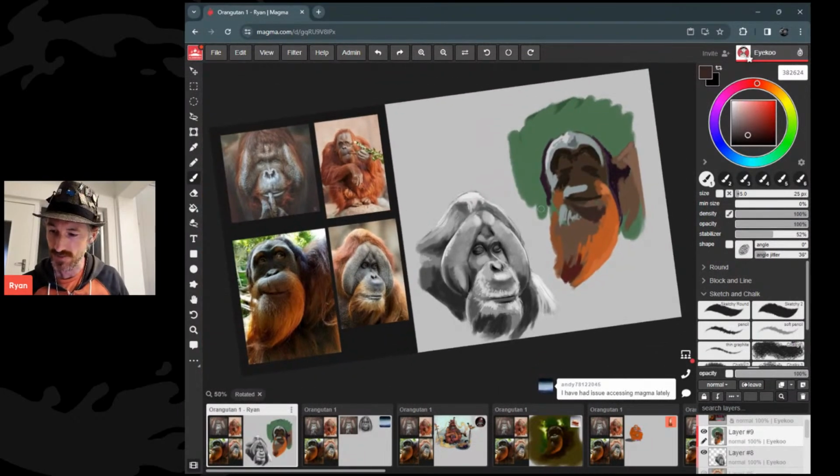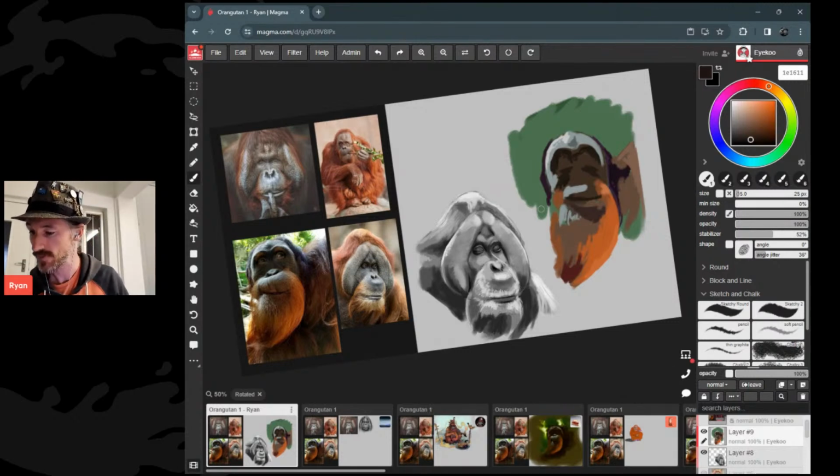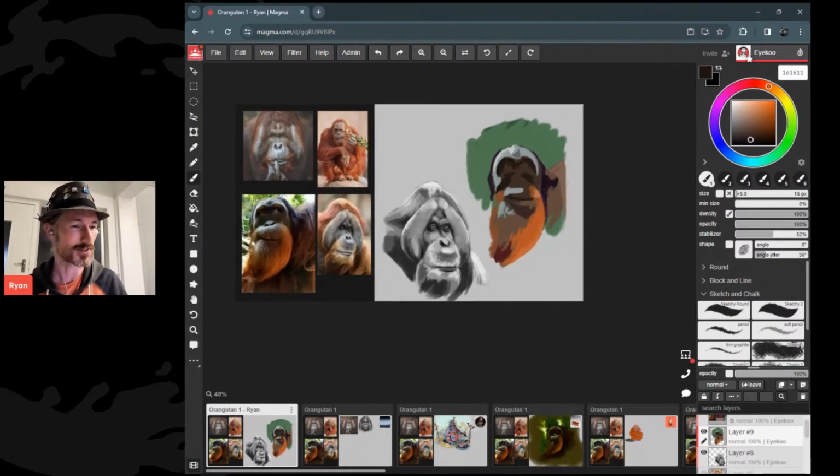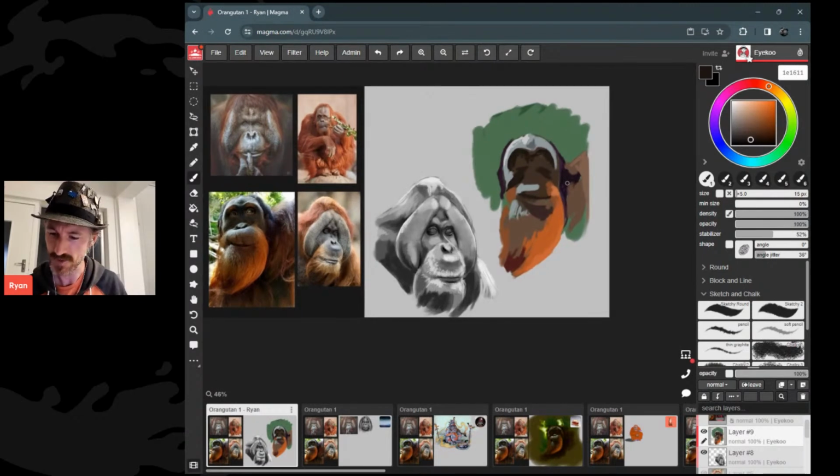Yeah, things have been slowing down, I've noticed. The team knows about it. It's being looked at. There's also a weird thing with people getting a notification saying that they've got more tabs open than they actually do of Magma, because it's one of the limitations with the free and Blaze accounts. You can only have a certain number of instances of Magma open at one time.